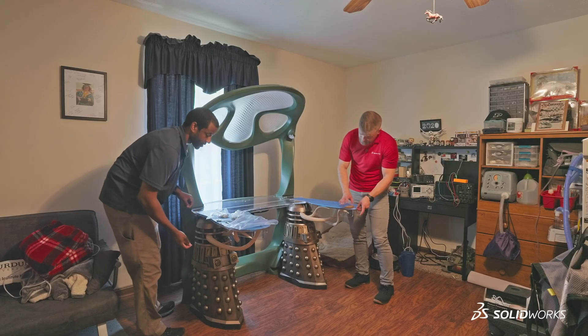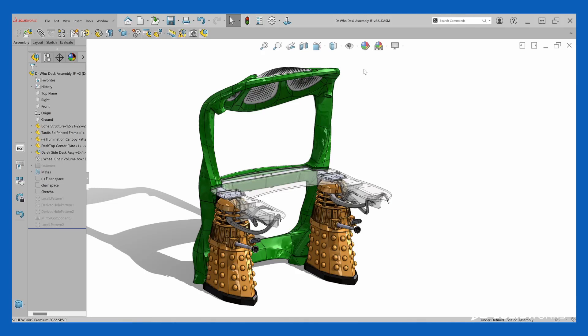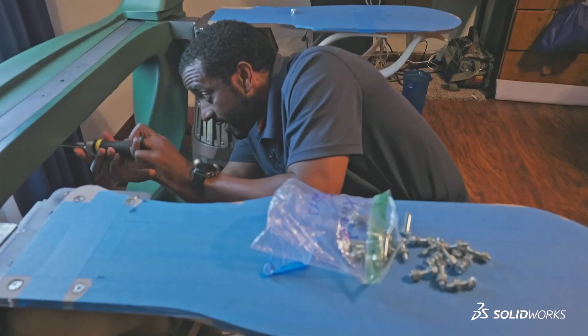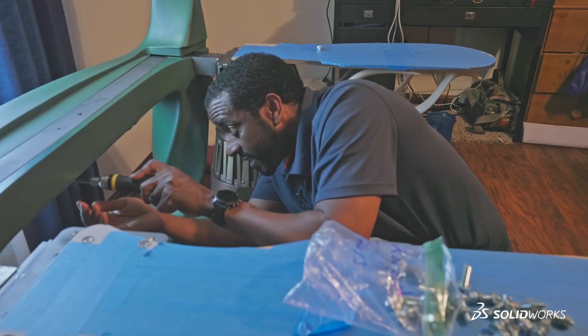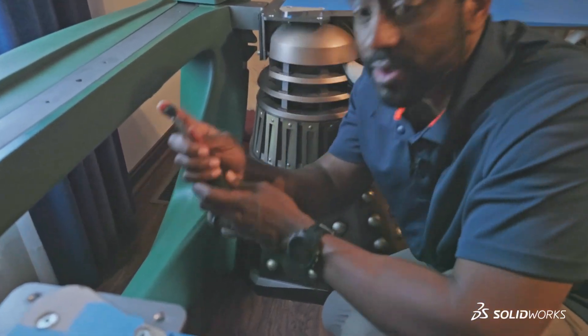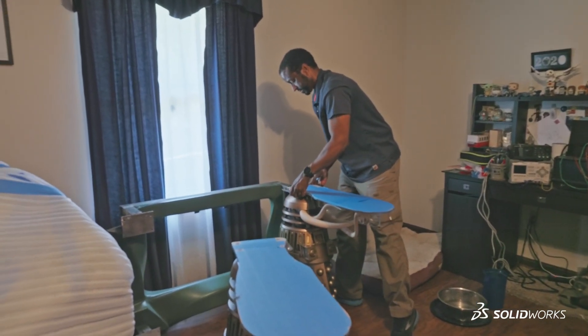I provided hand-drawn sketches for the team, and then one of the other members would do the 3D renderings with SOLIDWORKS modeling software. We got to go through the design process with Jennica — she saw it in 3D — but the stretch goal was to get somebody to physically build this thing. Luckily, Jeremy said yes. Jeremy said, you know what, this is a challenge I'm willing to take on. I think we ended up with the perfect partner, and Jeremy just really knocked it out of the park. It's an amazing creation.